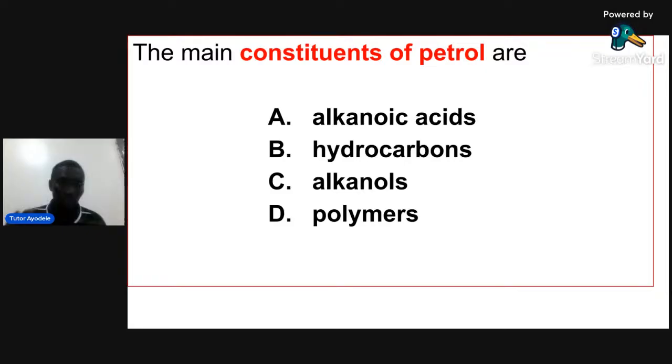But what do you notice there is that it's only C and H. That is carbon and what? Hydrogen. Carbon and hydrogen. So it's what? Hydrocarbons. This is option B. Ethanoic has oxygen, ethanol, all those ones. No, they are wrong. The correct answer there is option B, hydrocarbons. The petrol you are using is just hydrocarbon. A mixture is the combination of hydrogen and carbon. That is just it.